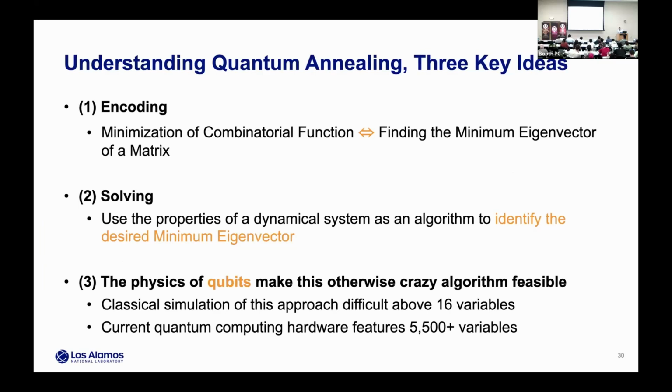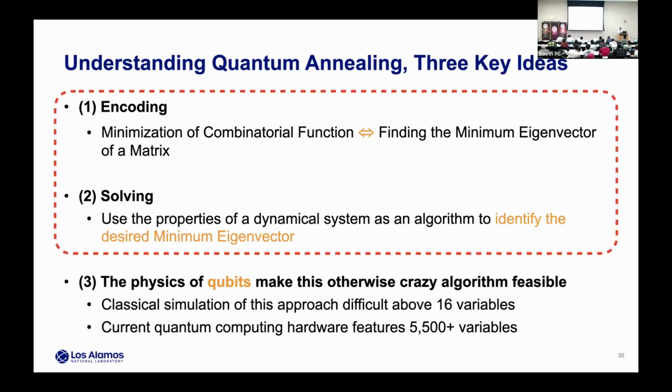If you didn't have qubits, this would be crazy. But because space is cheap in a quantum computer, this actually makes a lot of sense to do. Just to give you a reference, to emulate the quantum annealing algorithm, it's pretty hard to get above, say, a 16 spin problem or 16 qubit problem. But with current hardware, you can do hundreds or even thousands of qubits in this model. So that's pretty interesting. I'm going to focus on these two and take you through all the details.